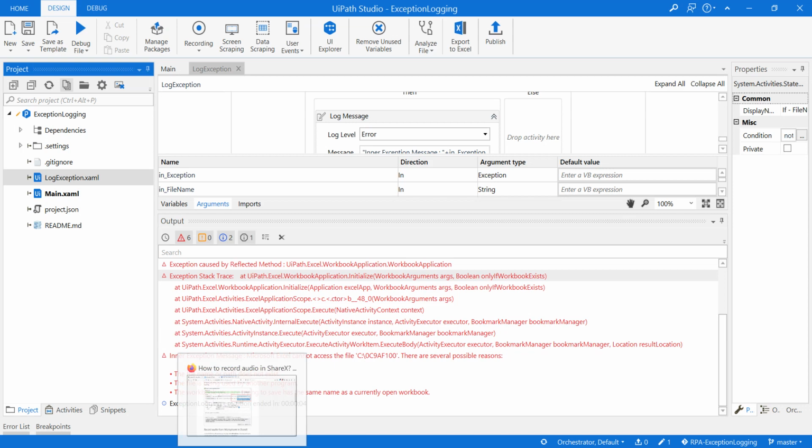Now, when doing the actual implementation work, this becomes quite a useful and reusable component, because now you can change this Log Exception in one place, and you can change the way your exceptions are being logged.